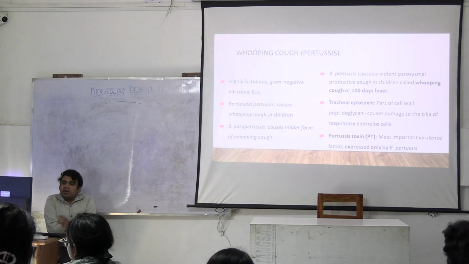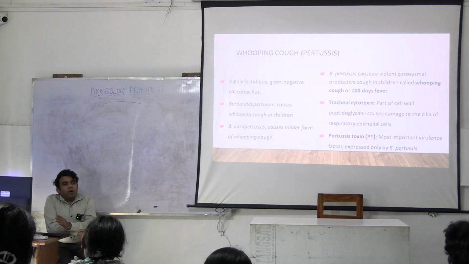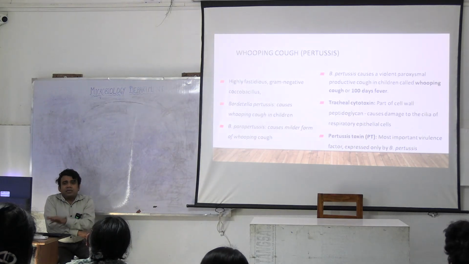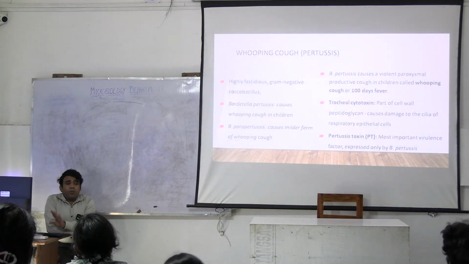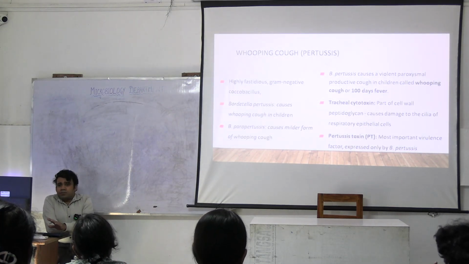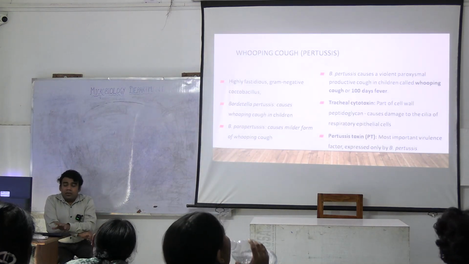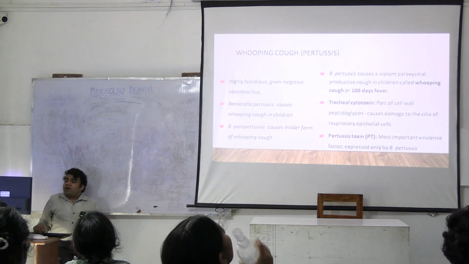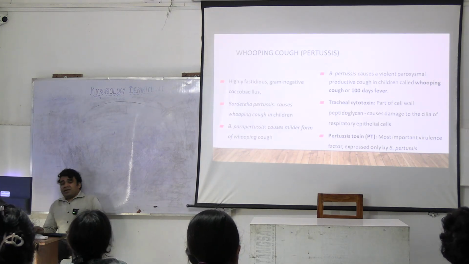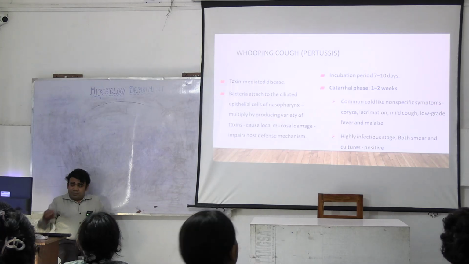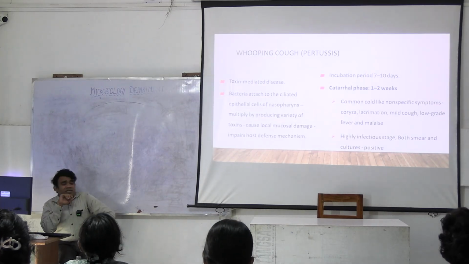To such an extent, sometimes after repeated bouts of coughing, the child may even faint because of sudden decrease in oxygen saturation. Now this is because of the bacteria Bordetella. Both pertussis and parapertussis can cause whooping cough and it is mediated by a toxin. The repeated cough is because of the pertussis toxin. It is basically a cytotoxin causing irritation of the tracheal area.